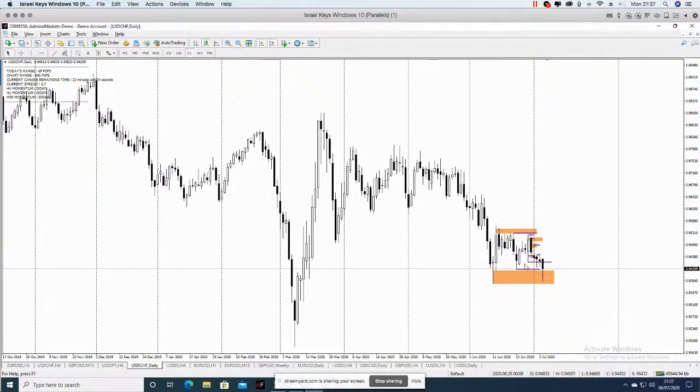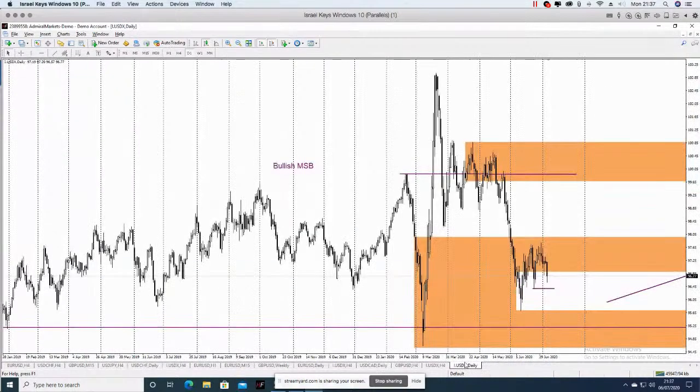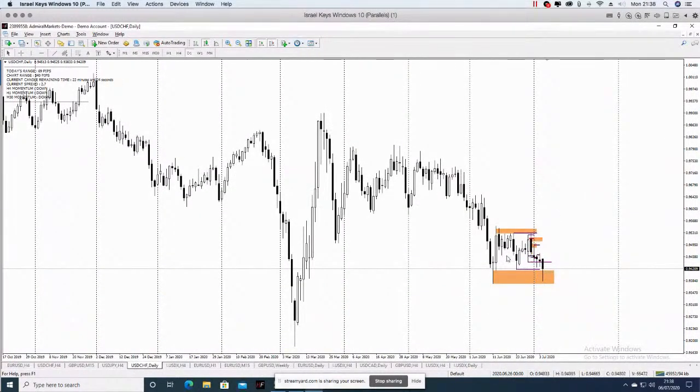So the question is, the Swissy took this out, but the dollar index did not take that out. And they're directly correlated. So whatever caused this in the Swissy was something that did not have to do with the dollar. Let me know in the comment section if you understand what I mean. If the dollar did not make a lower low here, but the Swissy did, the dollar Swiss franc, that's what we call the Swissy, then this here is completely related to the Swissy.